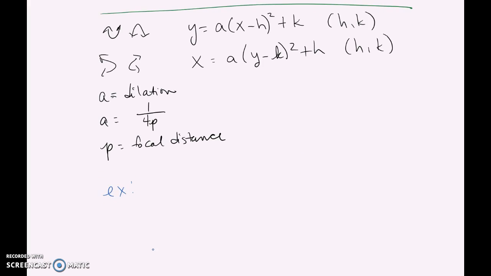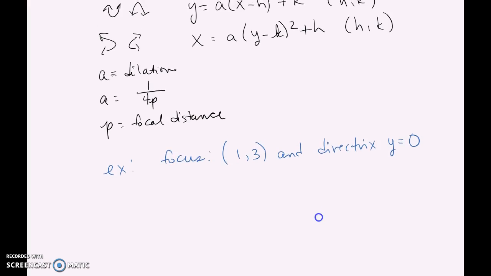So let's say that you've been told to write the equation, and they're going to tell us that the vertex is at, I don't know, how about 1, 3, and the directrix is at, where do I want the directrix to be? And actually, I'm a liar. I don't want to give you the vertex. I'm going to give you the focus. Okay, so the focus is at 1, 3, and we're going to let the directrix be at, let's say, y equals 0.